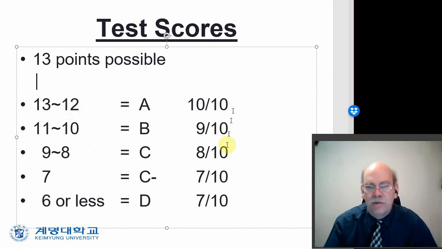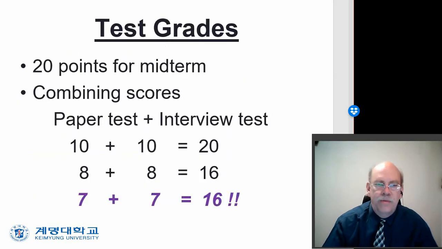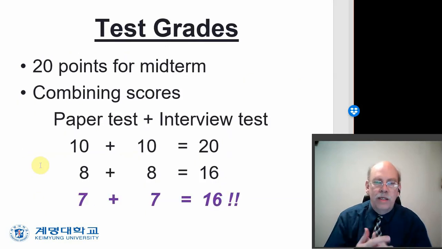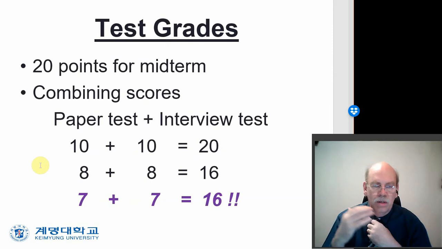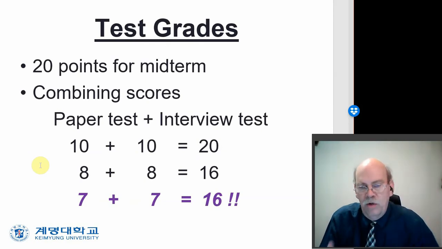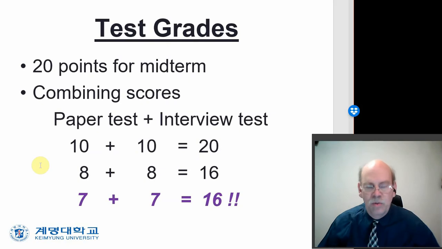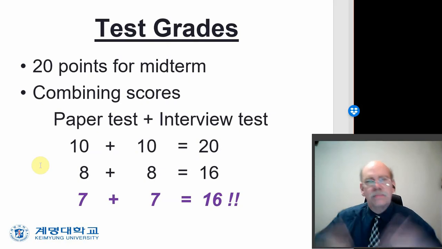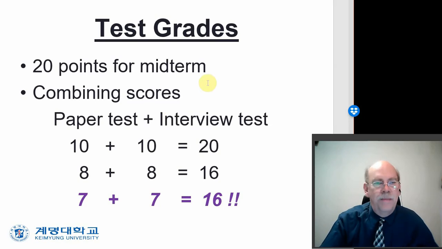So you take these numbers, 10, 9, 8, or 7, and you add them together. The point is, no score will be less than 16. I do not give F's on my test. So, your lowest score is 16. Your highest possible score is 20. Your midterm test does not kill you for my class grade. It tells you what you need to do. And that's all there is for that. That's the end of that game.